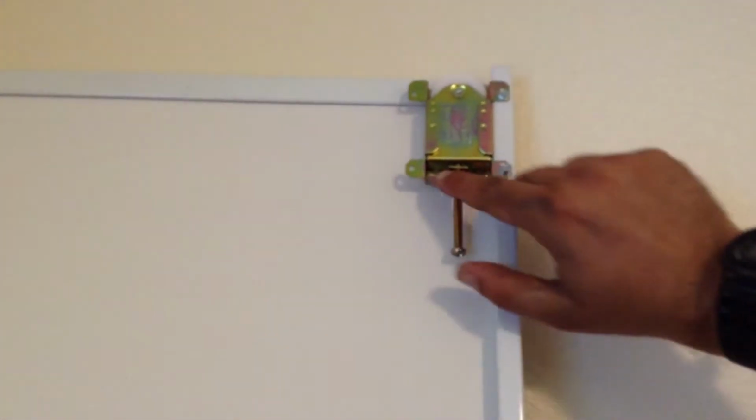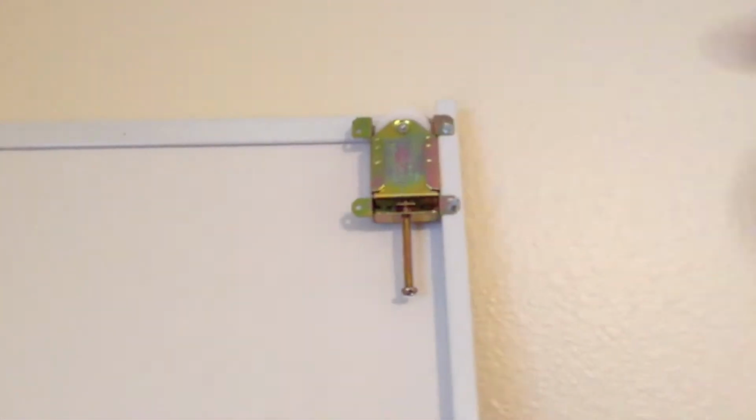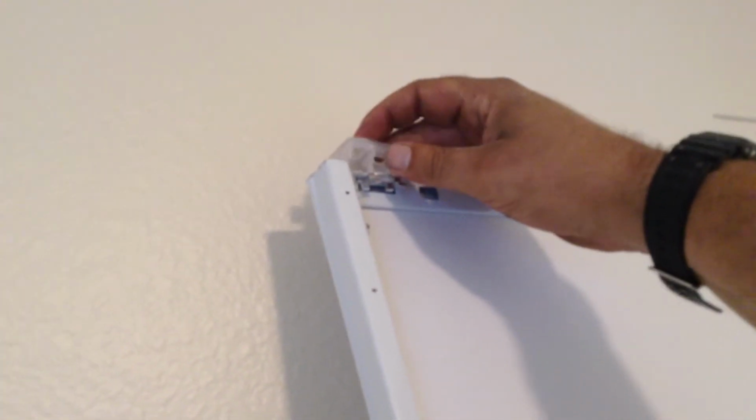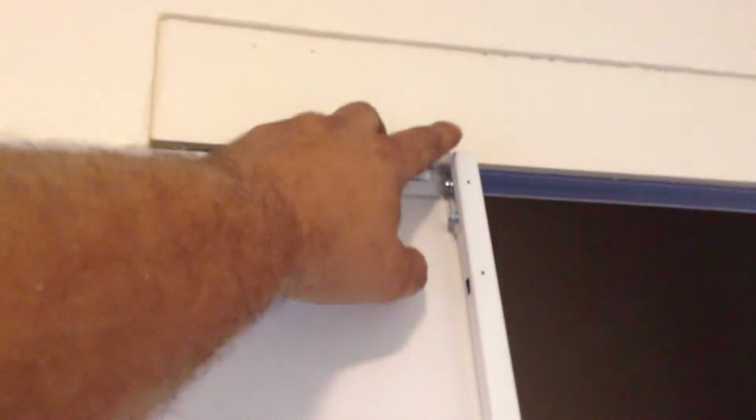Of course, you would adjust those by working these screws, which will slide these assemblies up and down when this is in the installed position, right side up. You'll also notice that for the installation of these little plastic pieces, these may have gotten a little bit ginked up. These are probably made a mile a minute in the factory. You just pop these on, and that's how that goes. It's pretty much only one way they're going to fit. What happened here is that was a little sloppy in the manufacturing process, no big deal. We pop that on until it clicks, and then this is the surface the upper rides on. The lower will, of course, ride on those tracks.